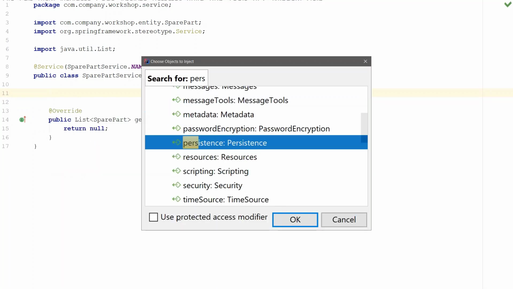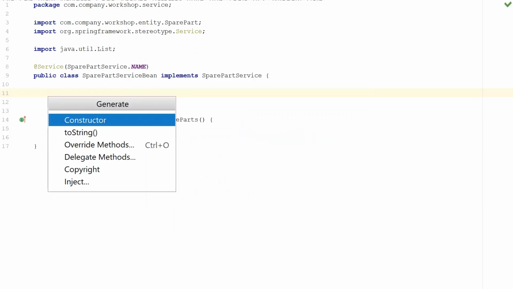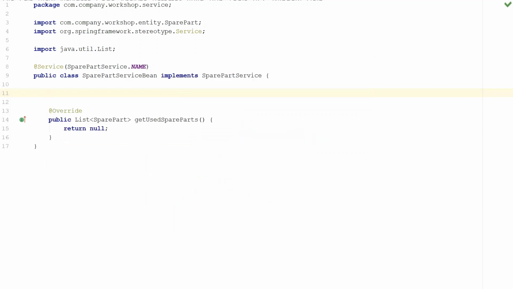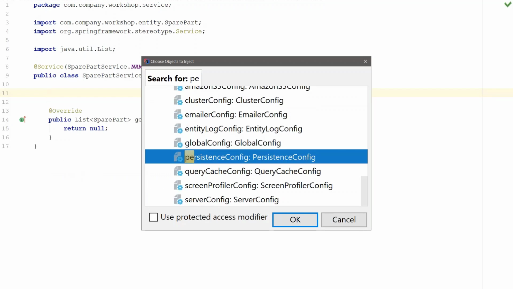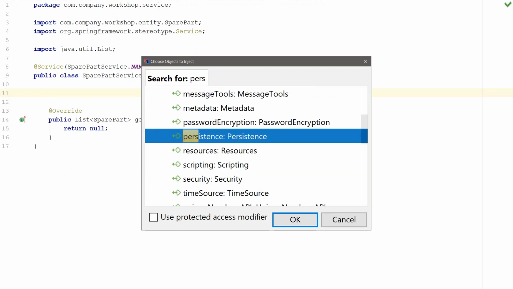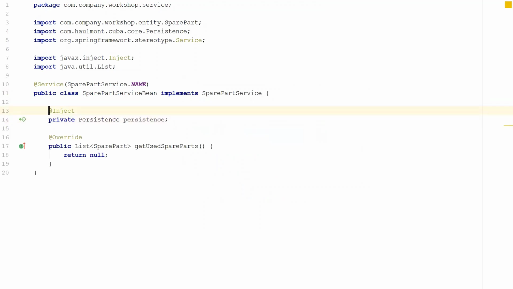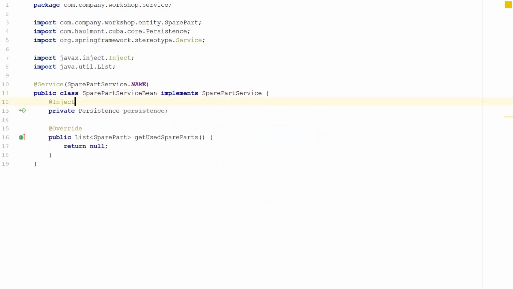And I want to inject Persistence. You can use the code generate menu in IntelliJ, or you can use the Alt insert and inject option. So Alt insert, inject. Let's find Persistence. That's it, and inject it. Now we can use it in our code.